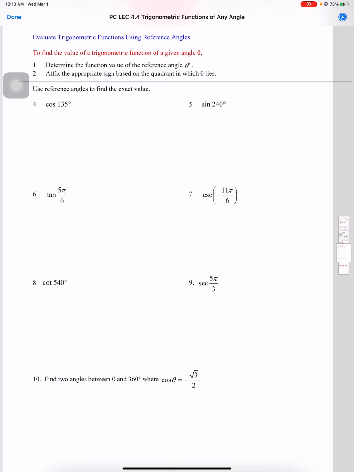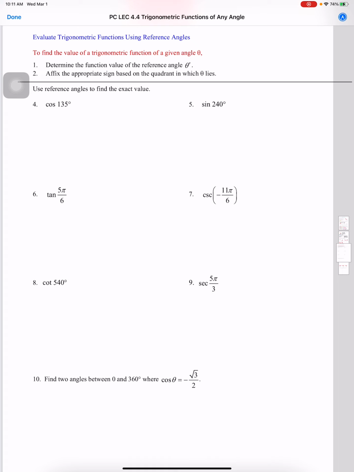In other words, what I'm getting at is for questions 4 through 10, they're asking you to use the reference angle to find the exact value. And we already discussed periods and rotations and how we can look at an angle and determine where it falls on the unit circle. So while we didn't use the vocabulary term reference angle, we have been using reference angles, and we've already done that to answer some homework questions.